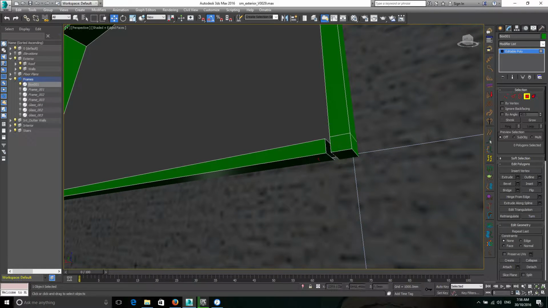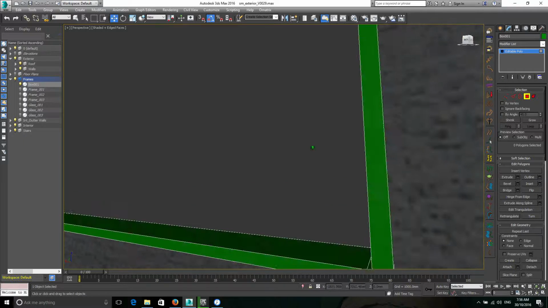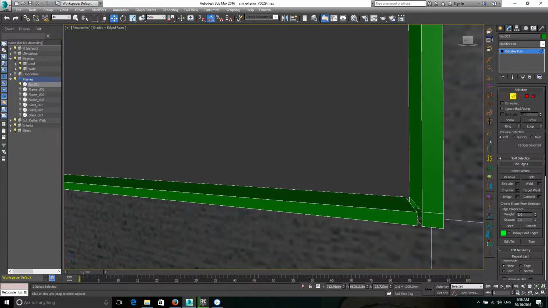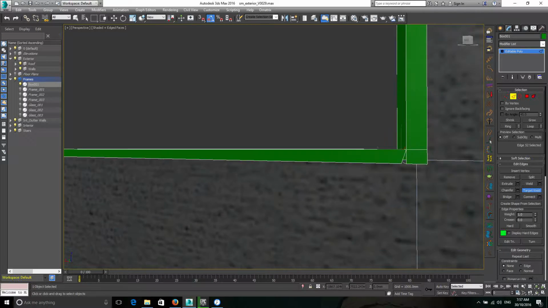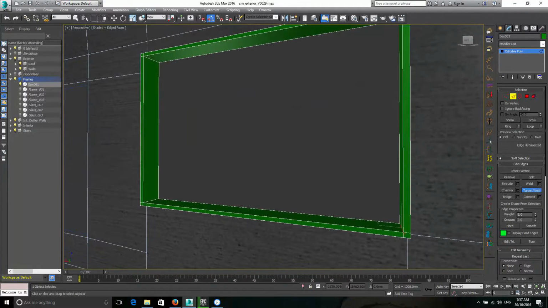So delete that one and the one on the other side as well, and then grab those lines, the top and bottom line, and just weld them together. So those are attached and that's attached. So now we've got the window frame.